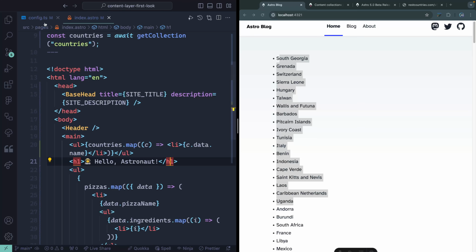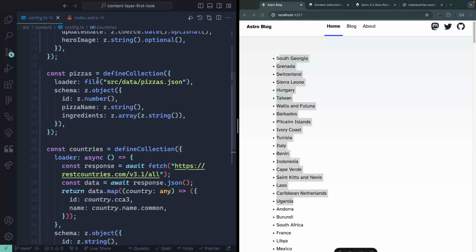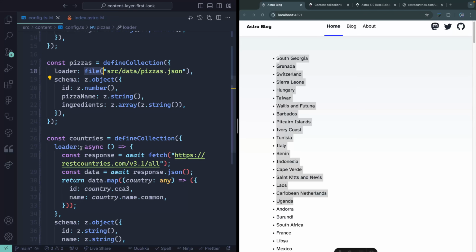Now, obviously, we've written our own loaders these three times. We've used two different helpers it gives us, and then we've written our own async function. Now, you can do your own stuff, and in fact, it's not too difficult, as you can see right here, but there are actually also helpers you can get.